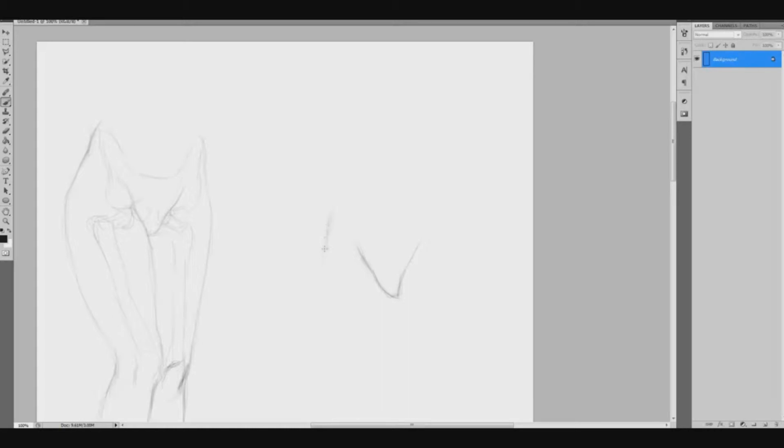Alright, finally we're going to just go ahead and go to the drawing and stop caring about getting everything perfect. So I'm drawing the hips again, the hip bones. Right now I'm explaining where the widest part of the hips is, near the crotch area. Some artists think it's near the hip bones, where I drew that line. Then I was explaining that if I drew these a little bit further out, it would just look wrong.